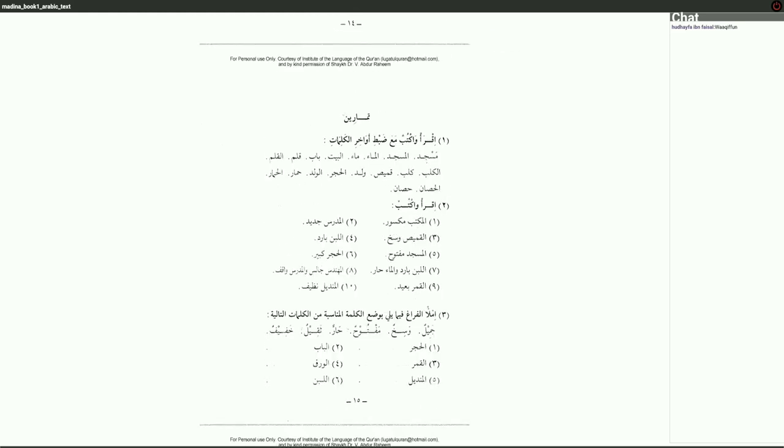Okay, so we're going to spend the rest of this lesson, inshallah, reading through the rest of lesson 2, because there is a lot of reading and a lot of new vocabulary, a lot of meanings that need to be understood. So, inshallah ta'ala, we will read together, and I'll start giving you the microphones to start reading. If any new vocabulary comes up, I will ask and also explain what the vocabulary is.